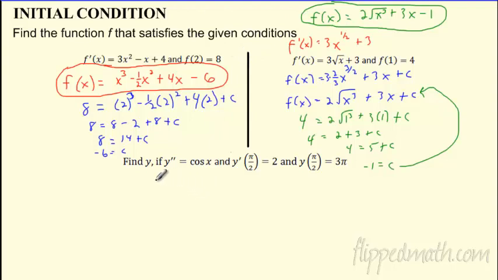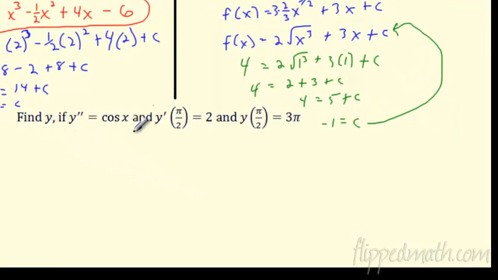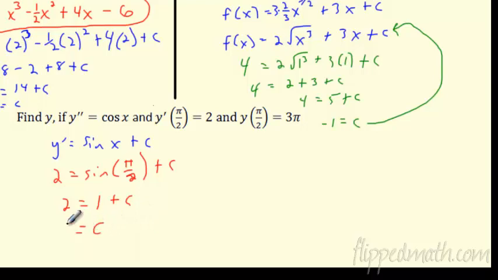Can we step it up one level high? Let's take the next level stuff. What if I gave you the second derivative, and I'm going to mix in some of that trig stuff we were talking about. I know the second derivative exists. Can we find the first derivative? Sure. Derivative of what is cosine? Well, that's going to be the sine plus some number c. But it tells me here when the y prime of pi over 2 is 2. So I can plug that in. So the sine of pi over 2 plus c has got equal 2. What is the sine of pi over 2? If you think to your unit circle, straight up and down, that's just 1. So c must equal 1. So I know that my derivative, my y prime, is going to be the sine of x plus 1.